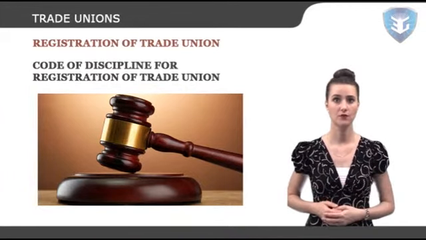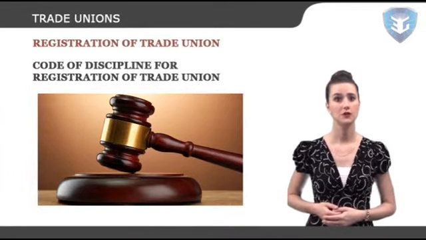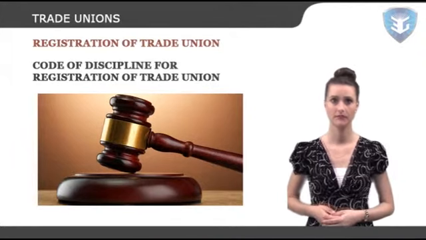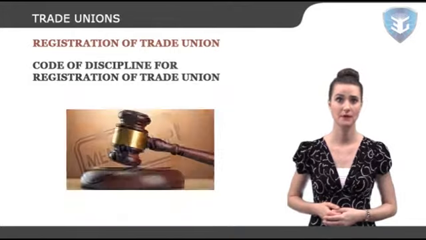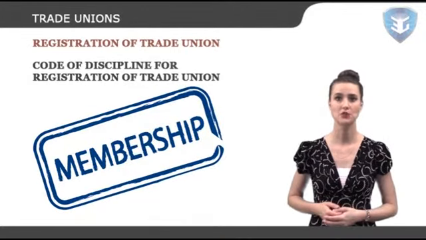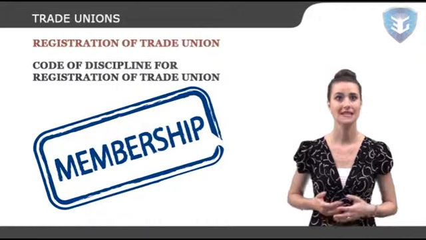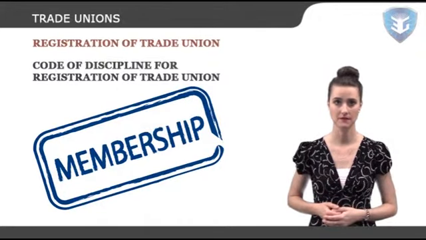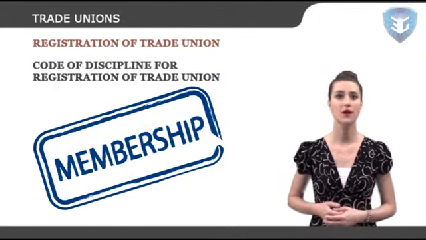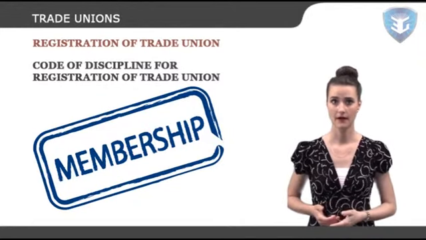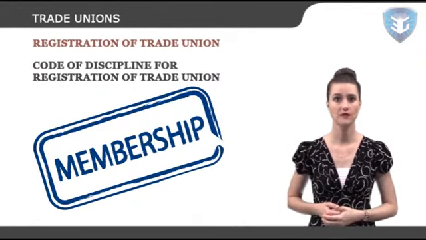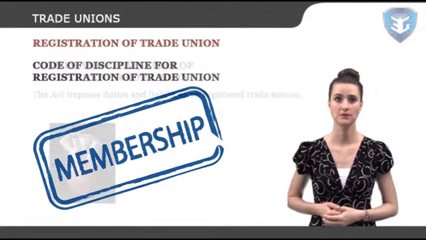According to the said Code for Recognition: 1. The union should have at least 1 year standing. 2. They should have at least 15% of the membership of the establishment to claim recognition, and 25% of the workforce to claim recognition on industrial basis. 3. When there is more than one union, the union with the largest membership will be given recognition. 4. The recognition will be valid for 2 years. 5. The unions which do not follow the code of discipline will not be granted recognition.